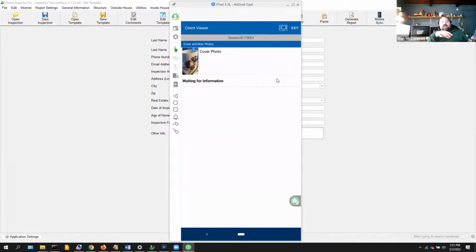What this allows you to do is set up, say in the kitchen, an iPad or a Chromebook, or we've had people with 32-inch Chromecast TVs. They'll set that up in the kitchen, give the people a pad of paper and a pencil and some popcorn, and say, hey, follow along on this screen, take notes, and when we're done, I'll review this and I can answer any questions. And this will keep people from following you up ladders into attics and other places, because they're able to watch as it occurs. They see the photos and the captions as they go across, so they're able to actively see what's happening and not need to follow you around.